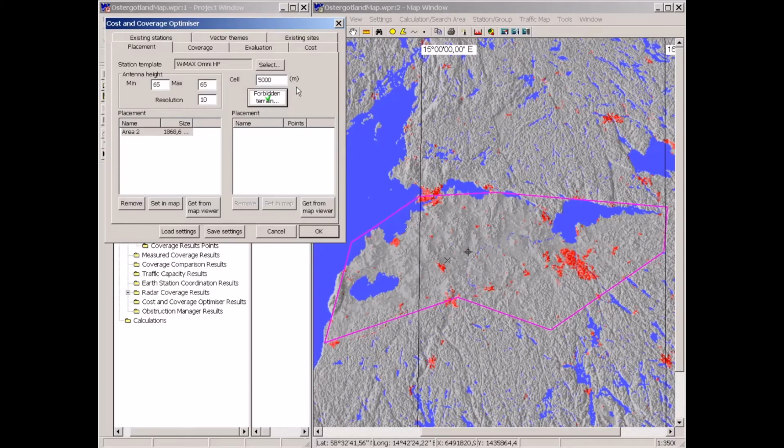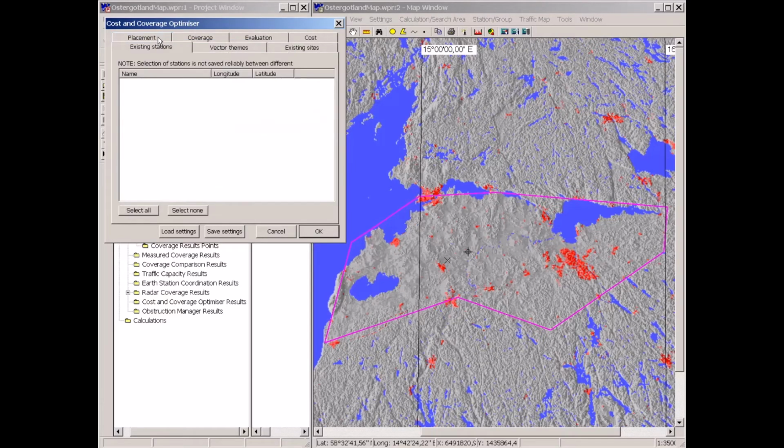The optimizer supports 3 types of placement of stations. One is existing stations. It is empty here. If we already have a few base stations, they would appear here, and the optimization would consider the existing coverage from them.